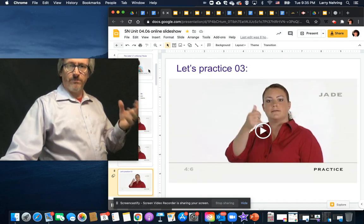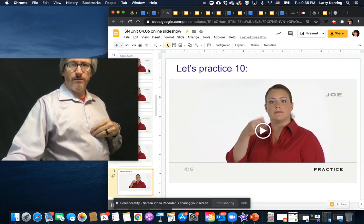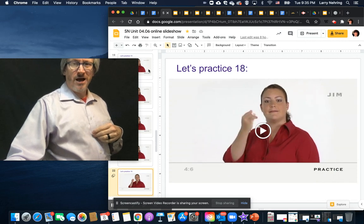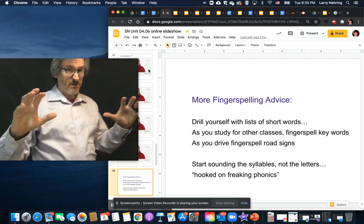We've got a bunch of different practices. Jane, Jacob, Jane, Jeff, Jenny. I split them all up just because it would be easier. I didn't make them GIFs because that would slow down everything.